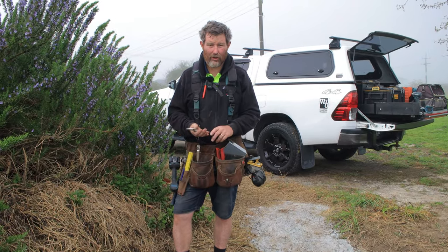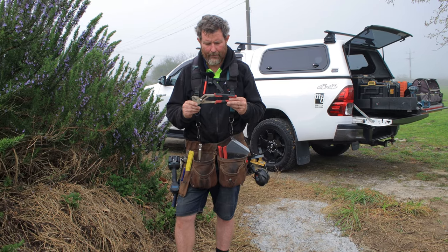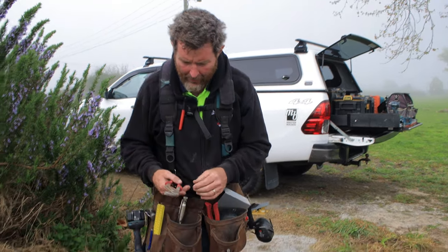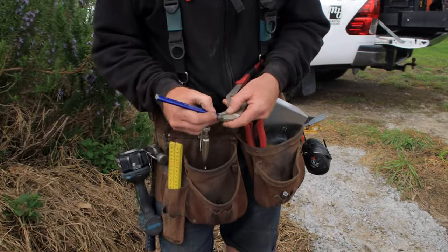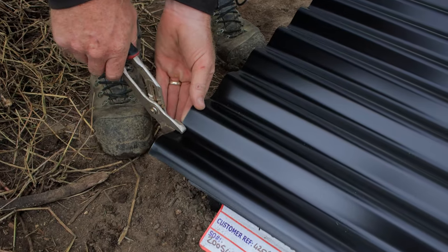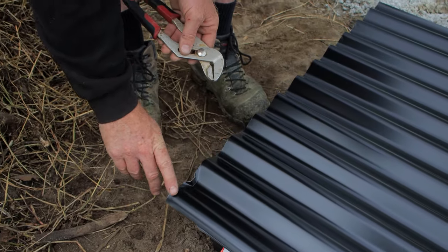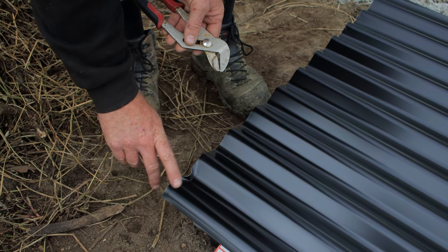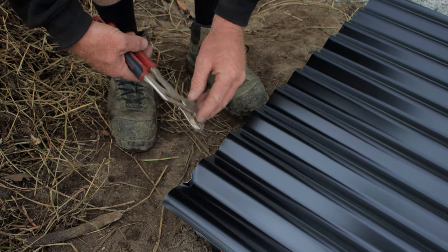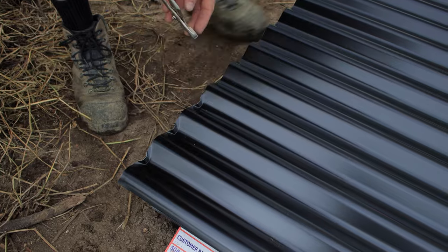Part of the process of doing your roof is stop ending your sheets. On a corrugated iron roof, you just use a little pair of mole grips or whatever they're called, or an adjustable spanner. And what you're doing, I've got a little line on mine there, because I'm just going to put them in and then fold that up. And if I had gone too deep, the fold would be above the top of the tin, and then that would interfere with my ridge cap when I put my ridge cap on. So you just want to work that out, put a little line, and then you're just going to stop end the top of, this is for the top of my roof, every one.